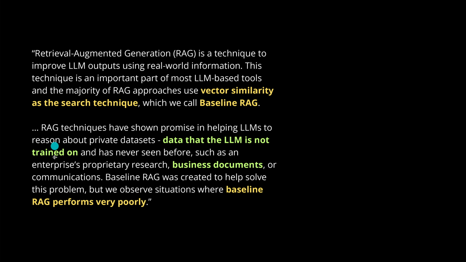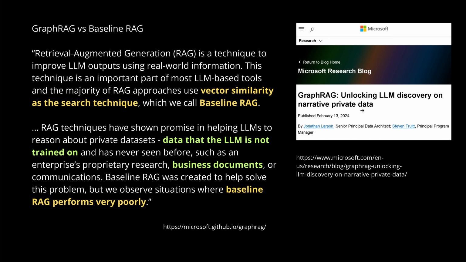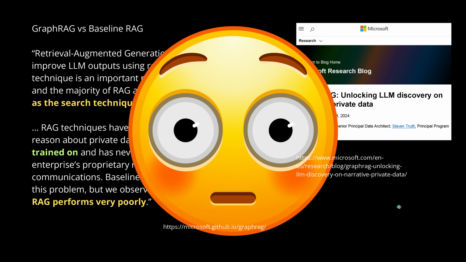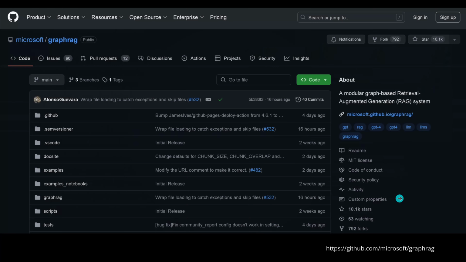Now, as it turns out, as we observe now, baseline RAG performs very poorly. And you might say, who dares to say that? RAG, this is our beauty. This is our child. Who dares to say that RAG performs... Oh, okay, this is by Microsoft Research. Okay, good. So this is now a little kind of a surprise. So RAG performs very poorly. So what do we do?